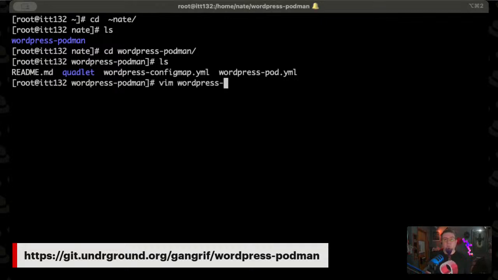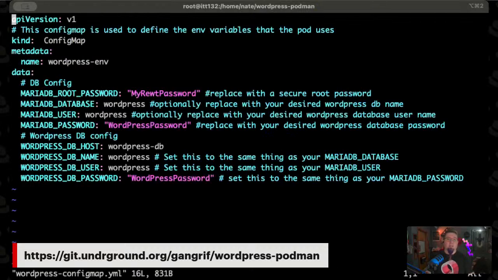Now, there are some caveats with this config map that I've never been able to figure out exactly how to handle. When you deploy WordPress and MariaDB, you pass in environment variables that tell MariaDB: what's my root password? What is my database? What is the username and password that you want to set for that database when it's created? Those are these things here: MariaDB root password, MariaDB database, MariaDB user, and MariaDB password. These are environment variables. I'm doing them in a config map here because I think it's a lot easier to manage.